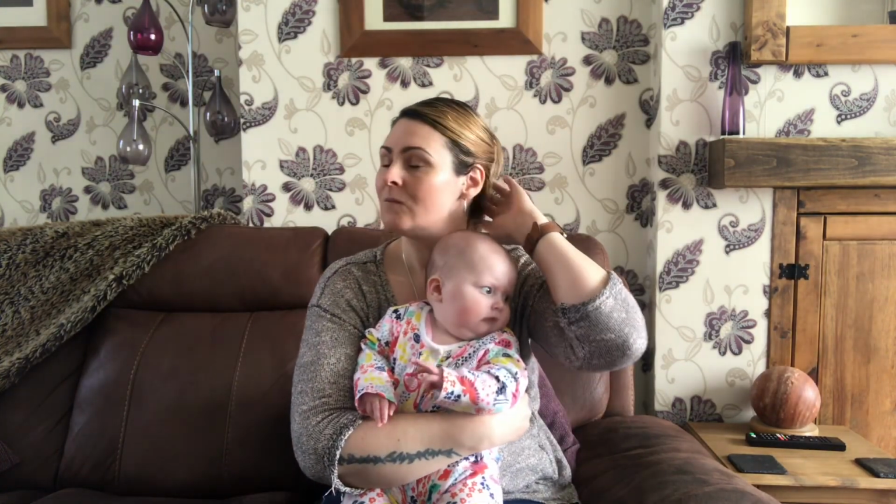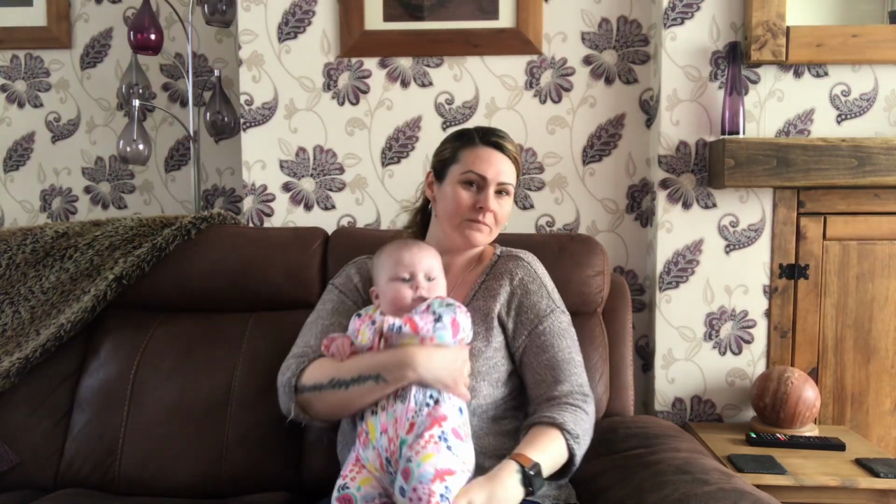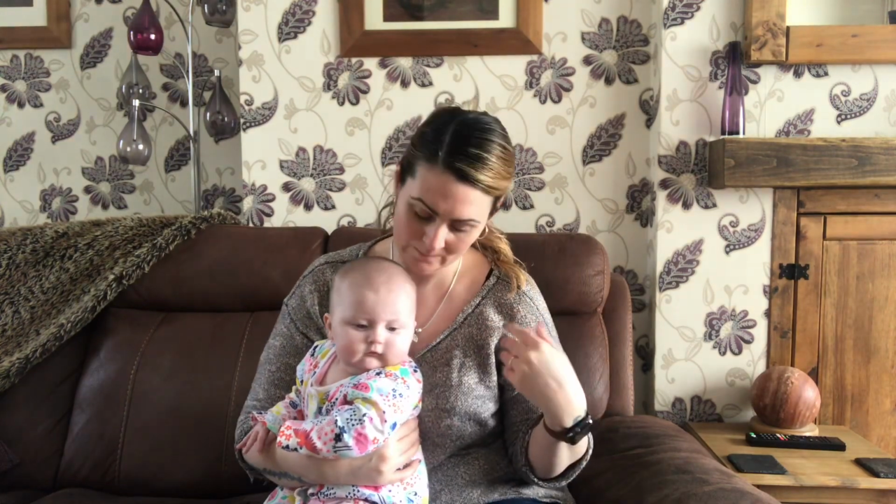I'm thinking about putting in a side fringe. Because I was saying to Danny, when my hair was down and in my face before little Ella, it was okay. But because I have to wear my hair away from her, because otherwise she pulls it, I'm missing my fringe more. It took me so long to grow it out as well, and now I miss having a bit of hair on my face. So I may cut that in later.